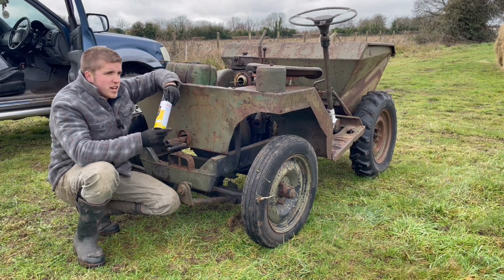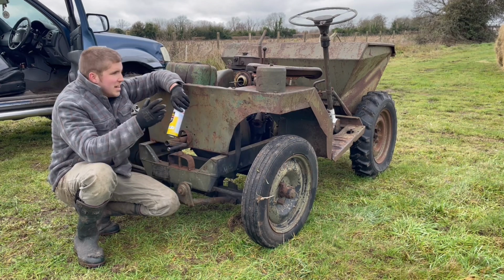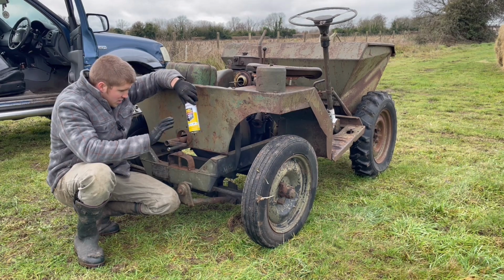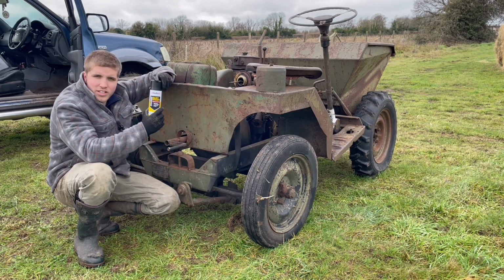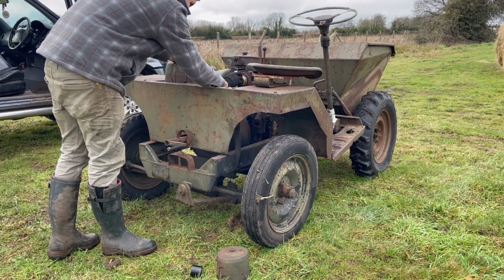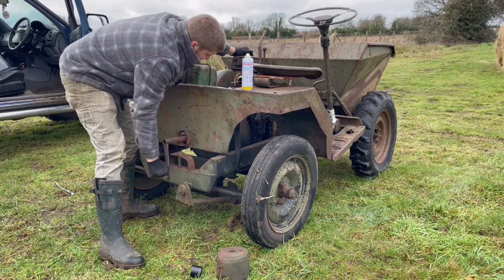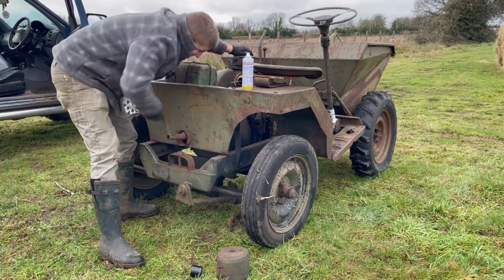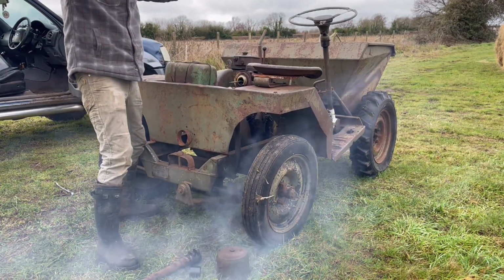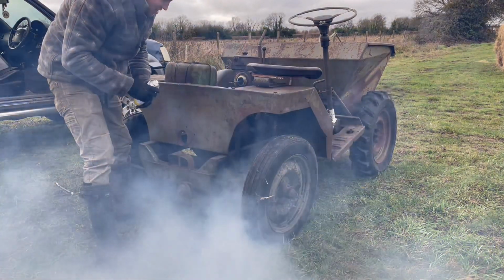Okay guys, well, I've been cranking that for a while now and it's just not firing. It definitely does have compression, which I'm surprised about. So we're gonna have a go with this. Woo! It's running.